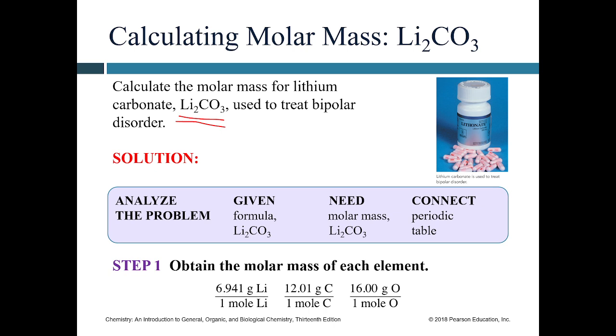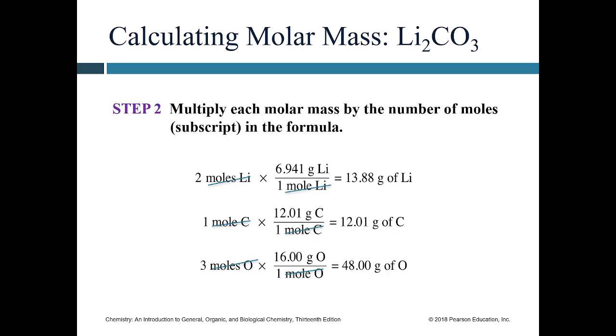So it has to be on the bottom. Why is that again? Why is 1 on the bottom? The 1 mole. Oh, this is because that's the definition of molar mass. It's the number of grams for 1 mole of a substance. And so those are the units of molar mass, which is what we're trying to get out of this. And so that's the number from the periodic table right there. In this case, we're using grams per mole because, again, we're looking at molar masses, and that's the unit for molar mass.